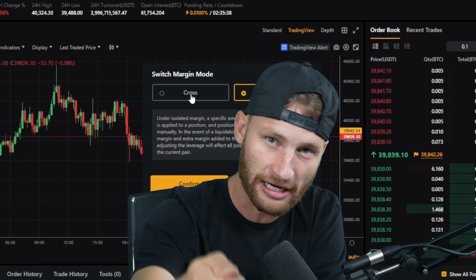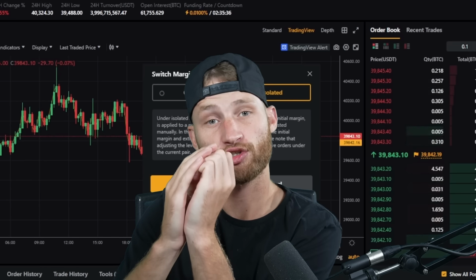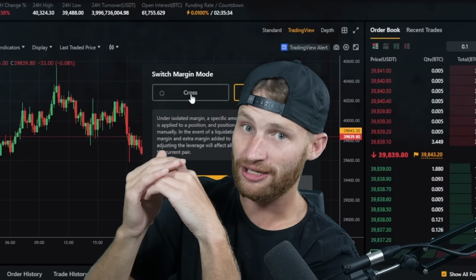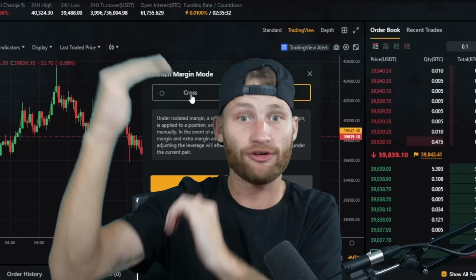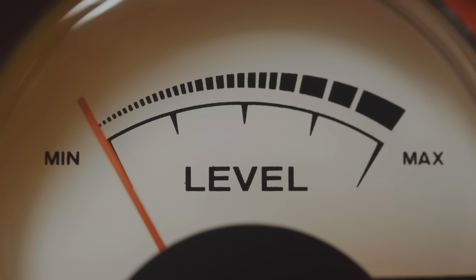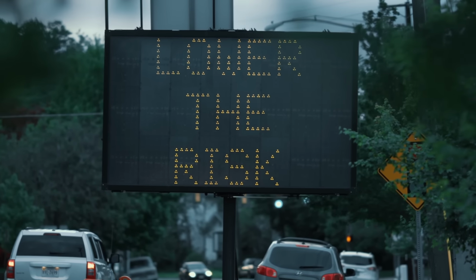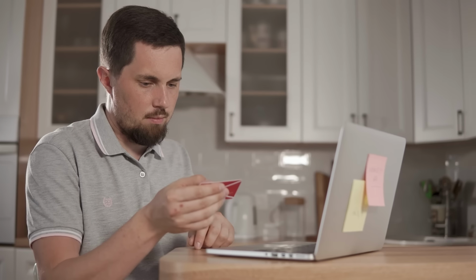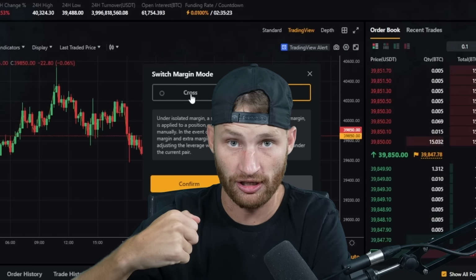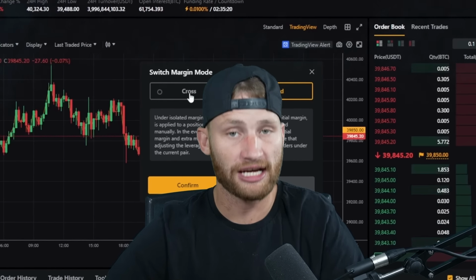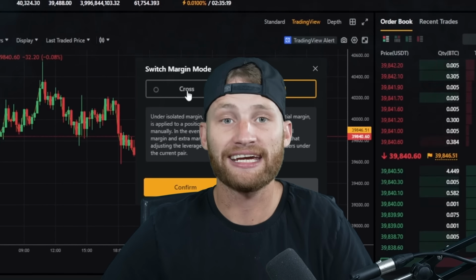They're willing to lend you $900, okay? Which means if the trade goes correctly, you make money. Even though you're only putting in $100, you make money on that $1,000. But if the trade goes incorrectly, you start losing on that $1,000. And the problem is, if you lose to a certain point, they can actually liquidate that money and take it. Okay, so this is something that comes with leverage. You can get wiped out.